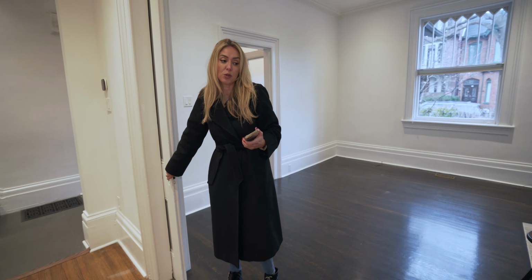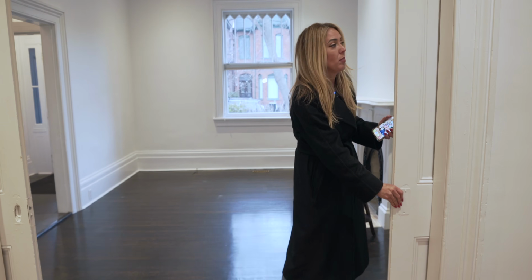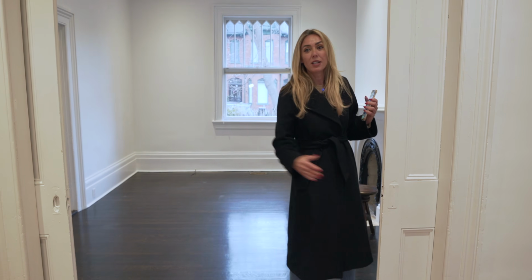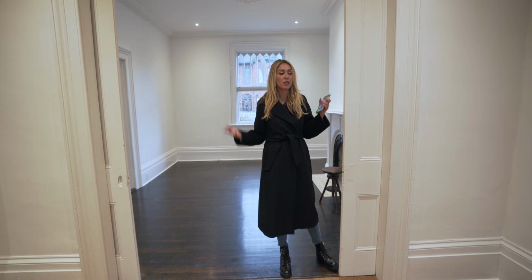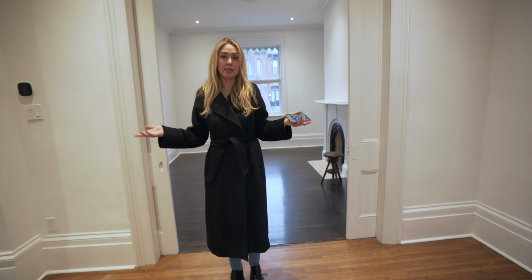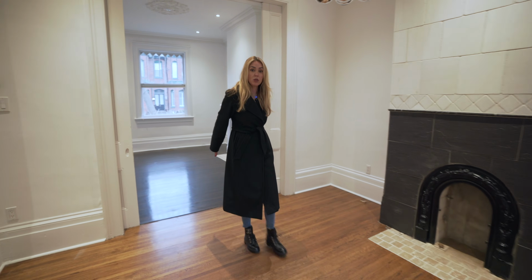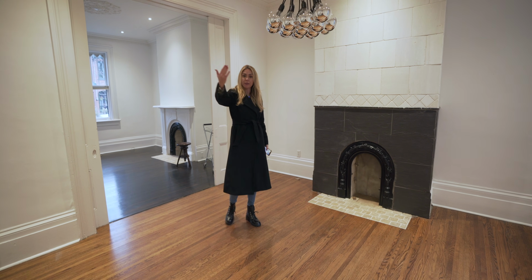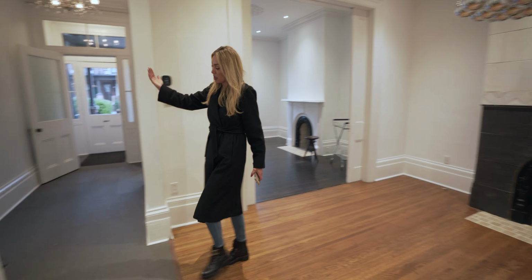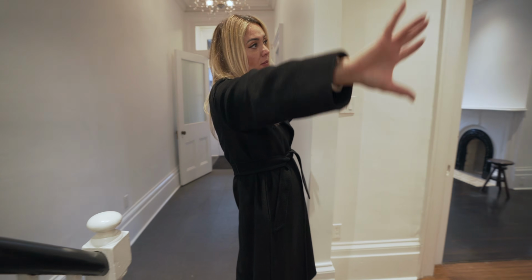Let's start taking some photos. Check out these double doors. Oh my God, this totally gives this space an old vibe. I love it. Nice photos taken on this angle. This is amazing. Okay, so this is the dining room. I see that we can fit 8 chairs here comfortably, and I'm thinking we should put it this way so that when people walk by from this hallway here, they get a view of what you have laid down.